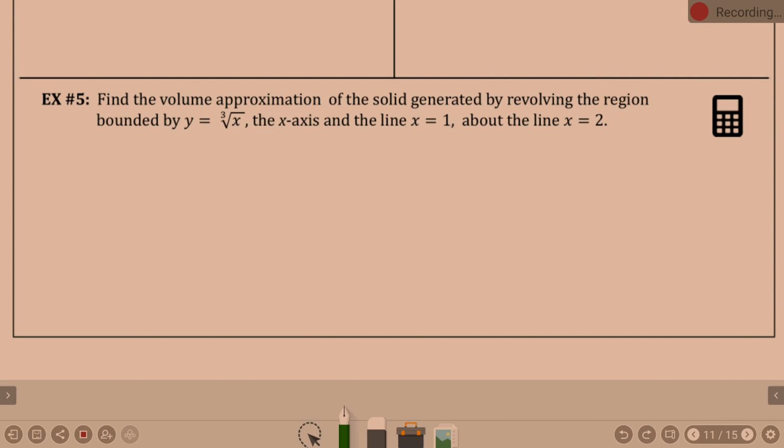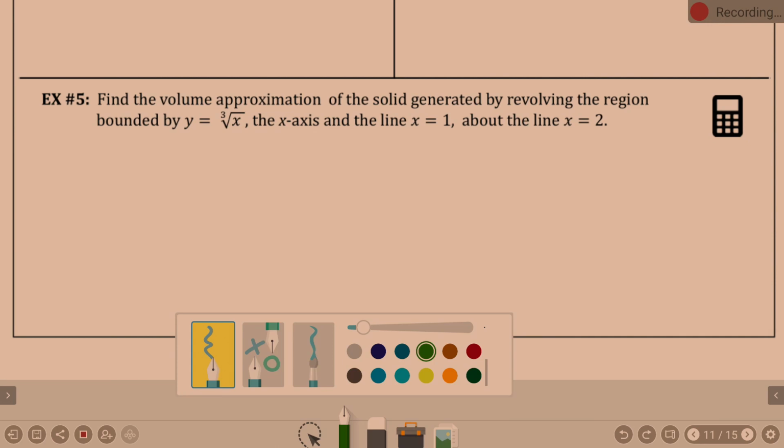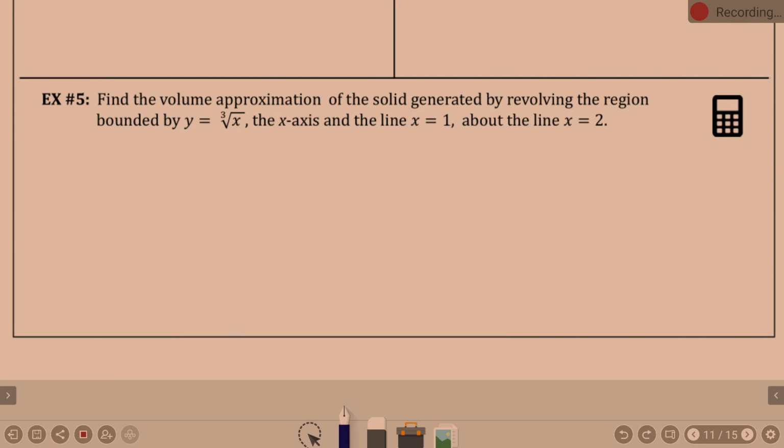She didn't give me an axis. What? I thought that's why we had the calculator part. Yes and no. Yes, you can, but I think it's going to be hard getting the visual. For instance, you can't graph the line x equals 1 or x equals 2. Our calculator has to be y equals, so you can't graph these vertical lines. For my teaching purposes, we're doing a picture by hand. Now, if you're using the calculator to get your ideas, so be it.